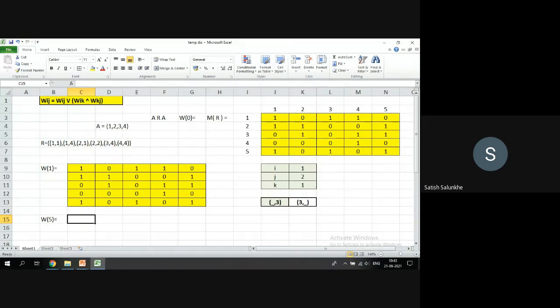Okay. In W5 also, no new elements. Very good. So at the end of W5, your task is done.